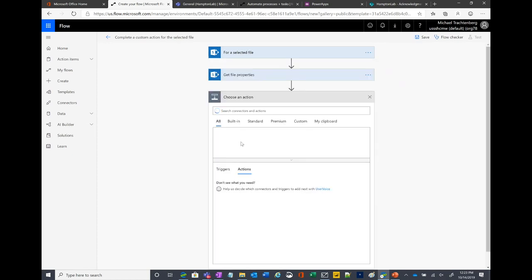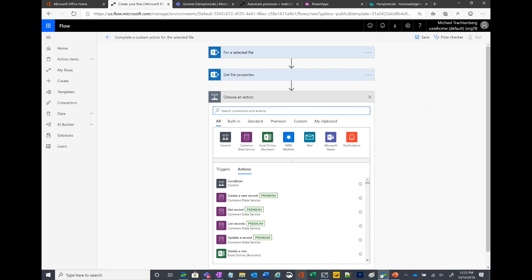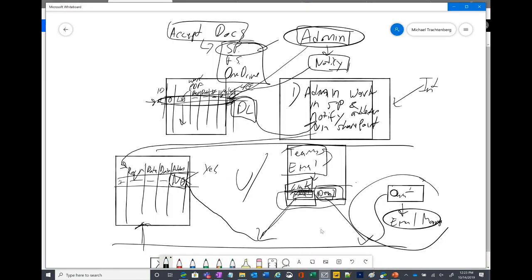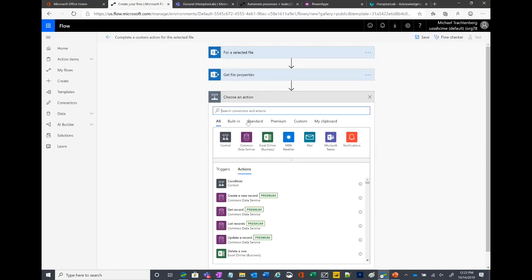The next step, going back to our whiteboard here, is we say, okay, we have the file, we have the information, so we're going to do two things. One is we're going to create a log entry for this particular file that we're asking users to attest to, and then we're going to start that acknowledgement process. All right, so in this part, you have that file selected, start to make those entries inside of the other SharePoint list.